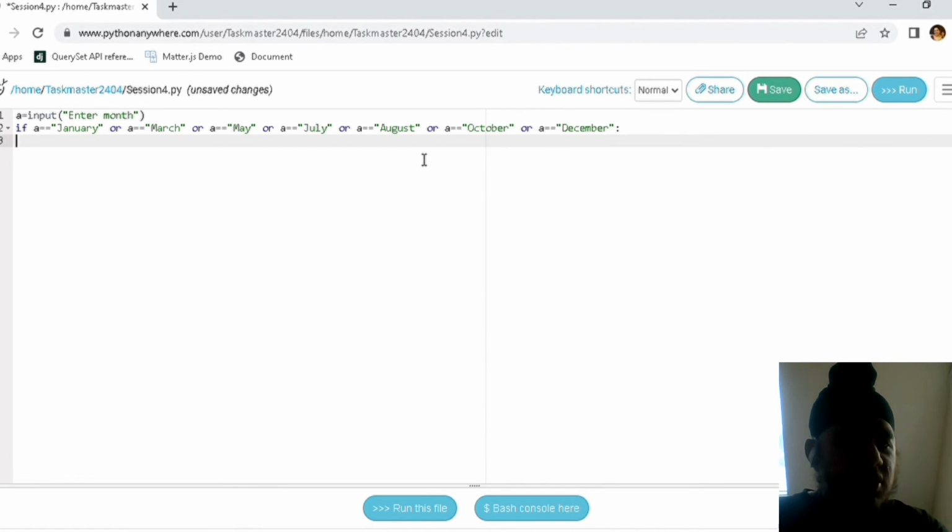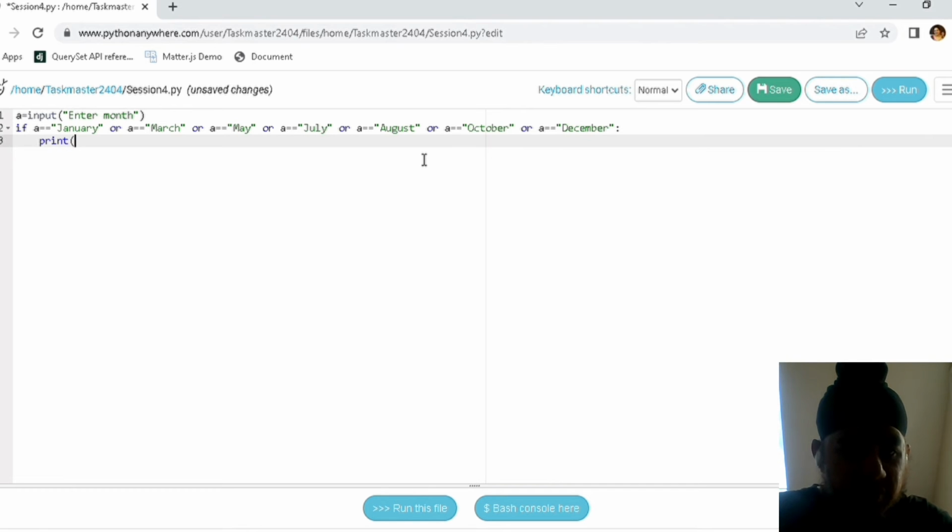It'll execute regardless of whether the if statement is true or false. If you want a program to run only if it's true, then you give a tab space in the line after the if statement. Whatever comes in this tab space is considered to be inside the if statement. It's inside the block. It's called an if block. So now we're going to print here.